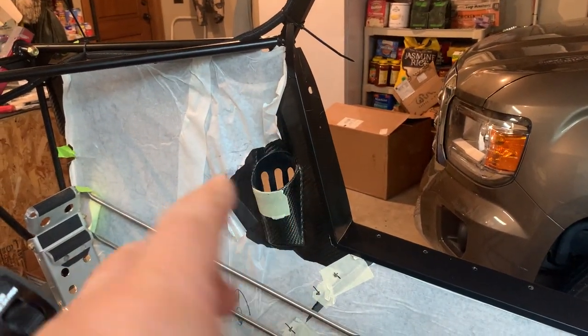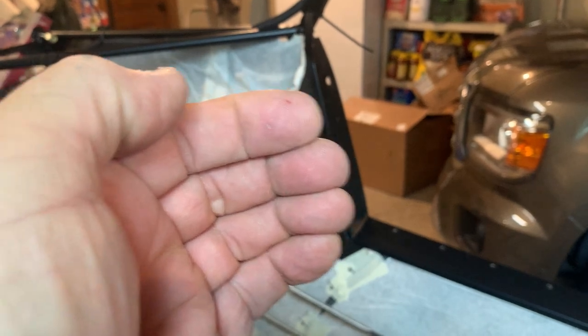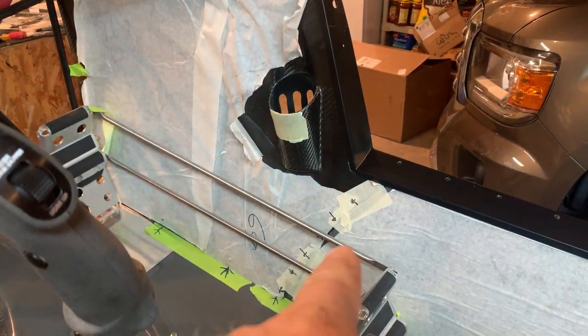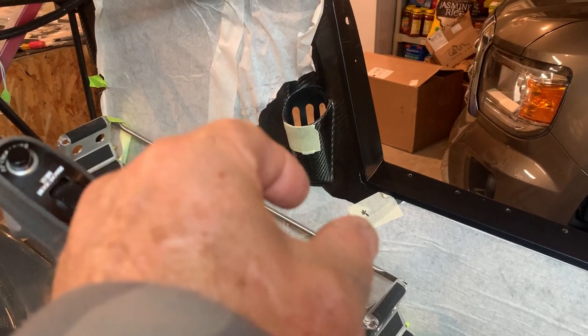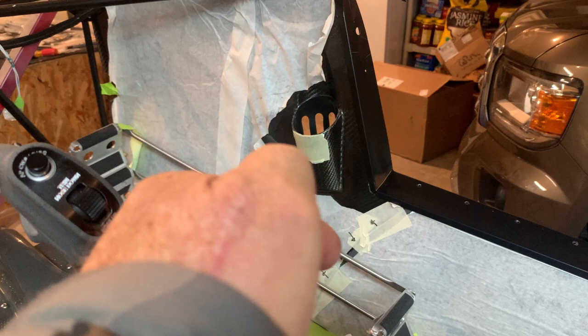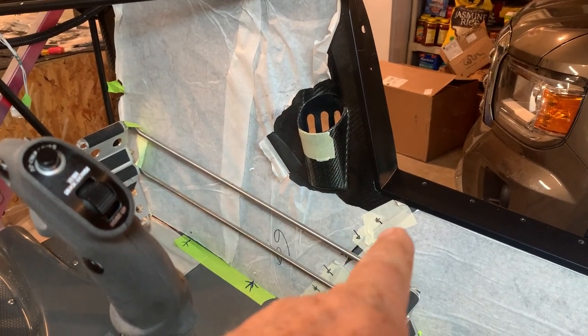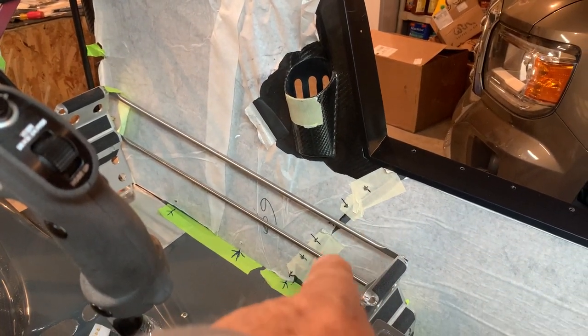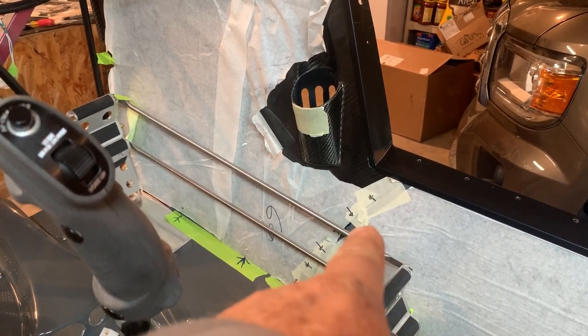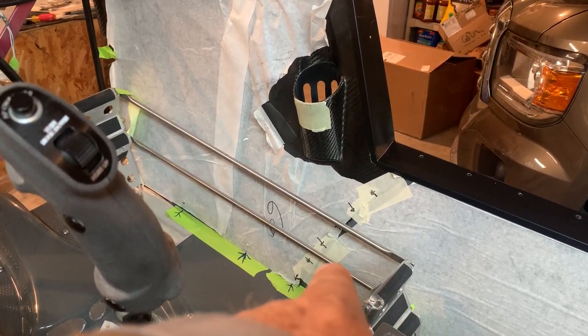There's a lip right there. Slide it behind that lip so that you can then bring it back. When you bring it back, it goes in enough to where these two surfaces here meet. You'll see where it's indented already on one side. So you want a nice straight joint. You see the regular masking tape I have here. I bring them together with my hands where they look pretty, and I put masking tape right over the joint. That's holding those together.